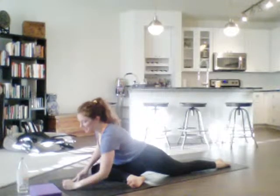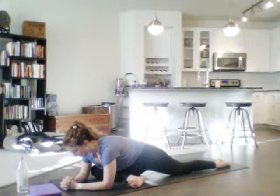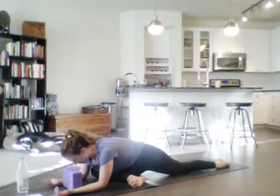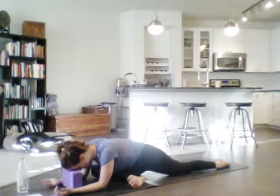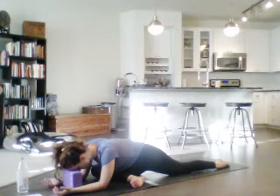And if you're looking to go forward here, you can start to hinge from your hips, folding forward. And again, the block or the blanket or the pillows under your arms or under your forehead, just to help you further relax into this pose. Noticing the breath.